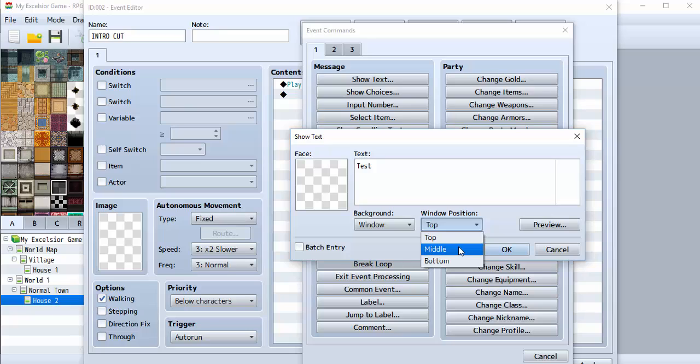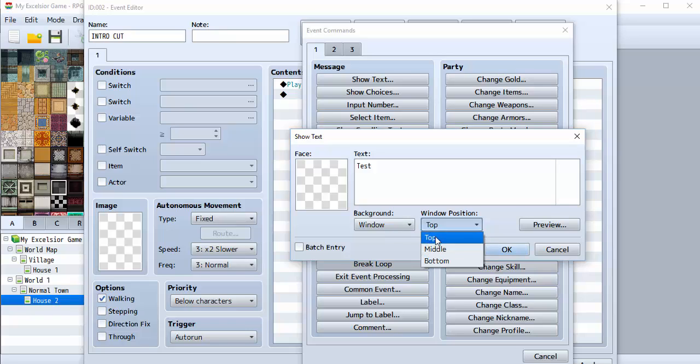So what you're going to want to do is pick a location for everything. So when characters talk, maybe the characters' windows are going to be on the top, the narrator windows are going to be on the bottom. Maybe the narrator windows are dim, where characters talking are windows. Just whatever it is, stay consistent.